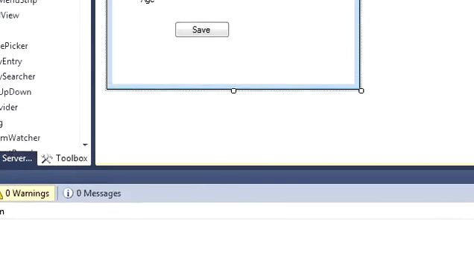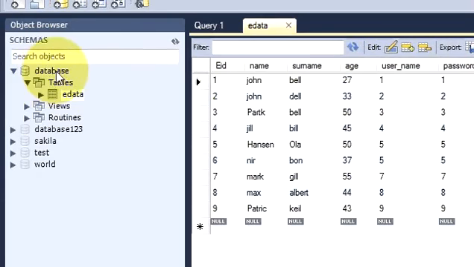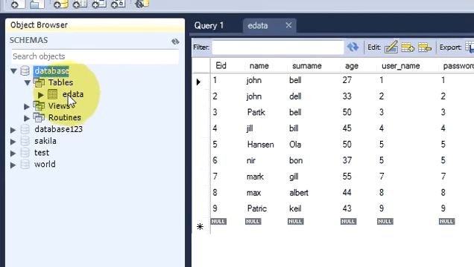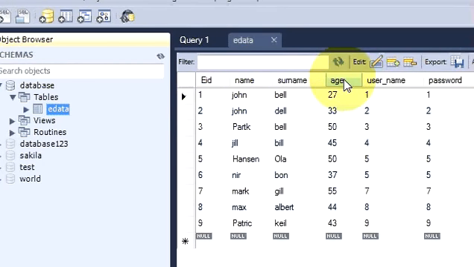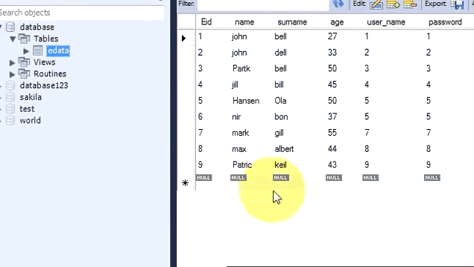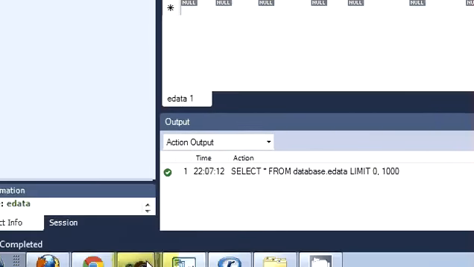database. So for example, if you open the MySQL database, I have here a database called database, and I have a table called employee ID, and in that I have the columns like employee ID, name, surname, age, and I want to enter new data into this database with the help of my C Sharp application. So how can I do that? I will show you right now.